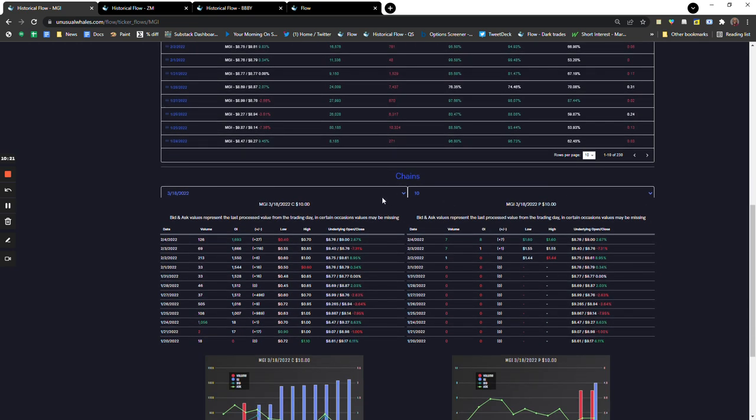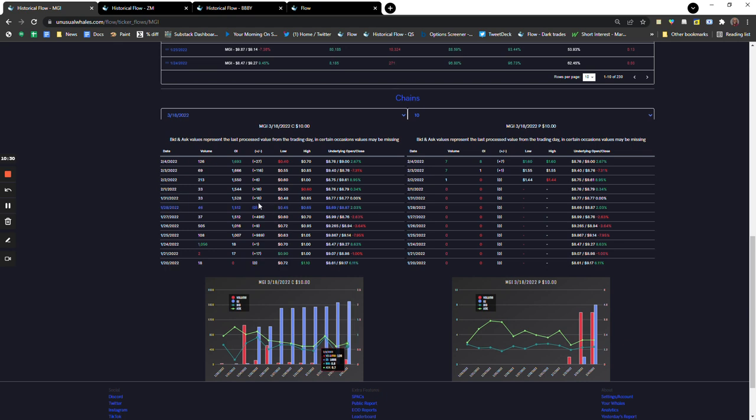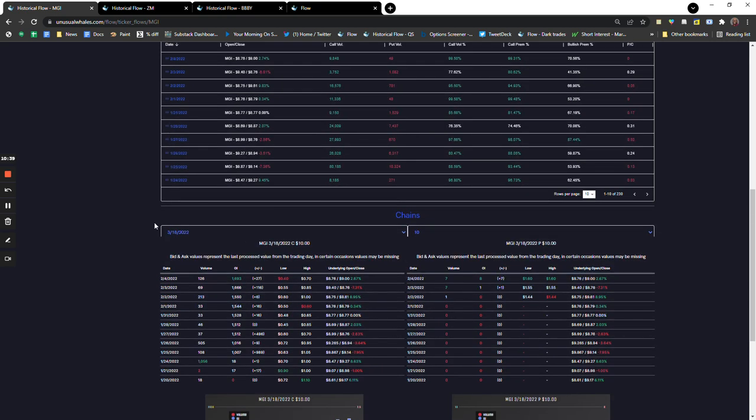And then down here with the options chain, we're looking at the most important date that we're eyeing. So, for example, here I'm eyeing the 318.10 call, just kind of checking it out, making sure that there were no big sells of the position that would make us panic, knowing when they entered, seeing if they exit, seeing if they add. So that's the historical flow page.